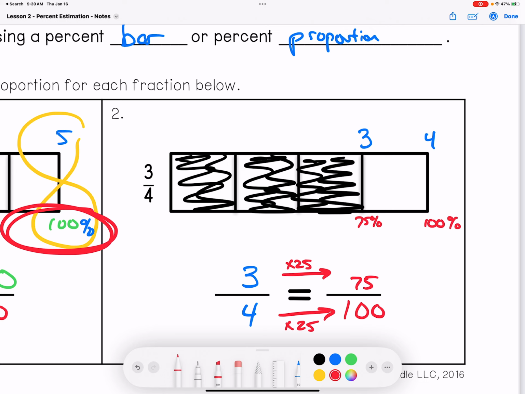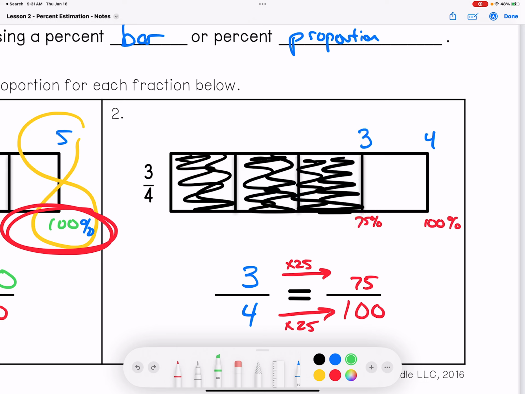Now, the other way to have looked at that, there is one more way, and I do want you to see this. You know that half is right there, and we all know that half is 50%, right? Everybody agree with that? This, where I'm drawing the green highlighter, is half of that. So that's half of the half. If we know that half is 50%, what is half of 50 more percent? 25, and then 25 plus the 50 is 75%.